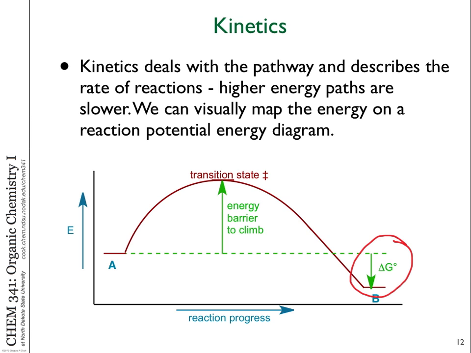Along the reaction path are really all of the structures of the reactants. Let's just use A here generically and B as products. But A has some structure, and A could be more than one molecule. It could be 2 molecules or 3 molecules or whatever. The overall structure changes from starting material to the products, okay, as bonds are breaking and bonds are forming. You can envision this as a continuum of structure changes as you go from A to B. The structural features will change in energy.